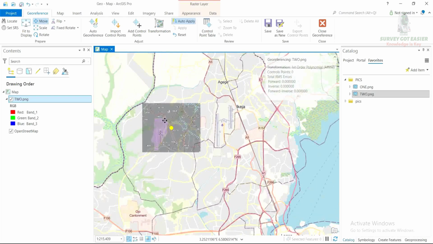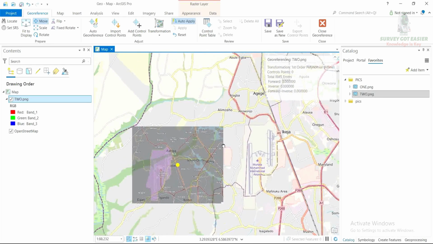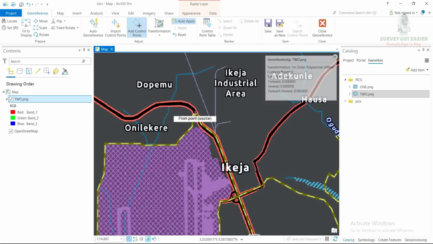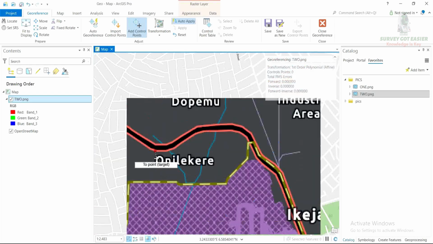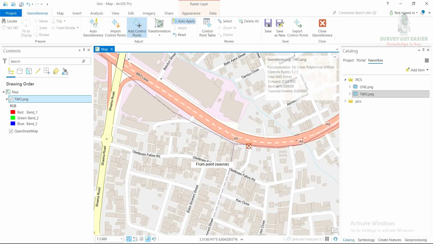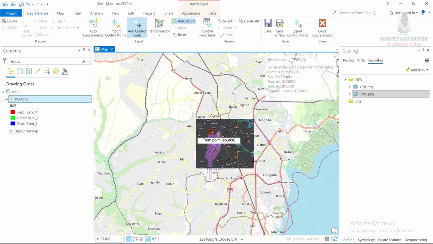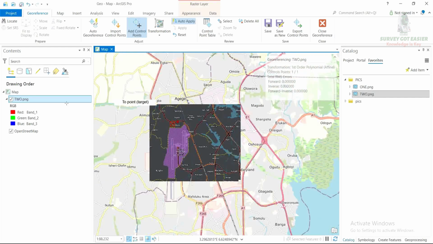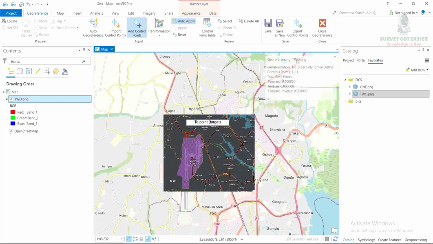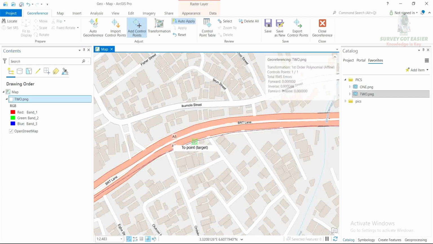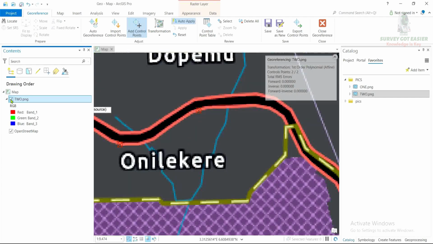Once I'm done with setting it up, I can zoom in to have a better view, and I'll click on add control point. You can see it says from point source. I'm going to be making use of this row. The first one is this, and under my reference, this is where I selected. This is the target point. Another thing is to select the next reference source. Make use of this place. As you can see, the image is obstructing us from picking the targeted point. So what we can do is to uncheck this and select the locations that we just selected here. We have it here. And the next thing is to turn it back on. This is what we've done.